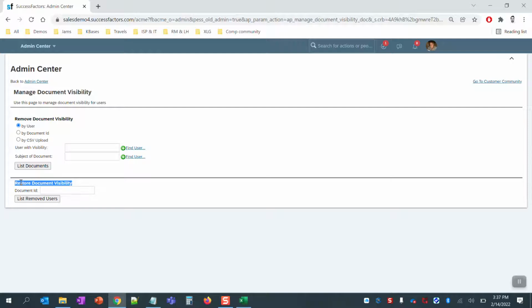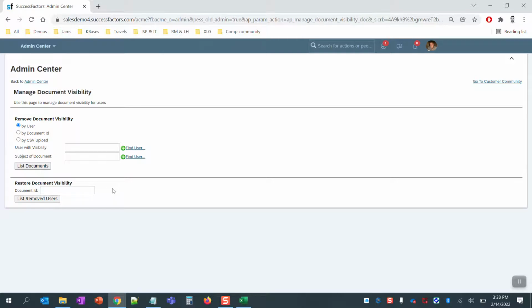As you can see, we did a CSV upload. It took a few seconds for us to build everything. But as you can see here too, you can only restore the document visibility by document ID. So it should not be mass used if there's a risk that we want to make the copy visible again for the managers.